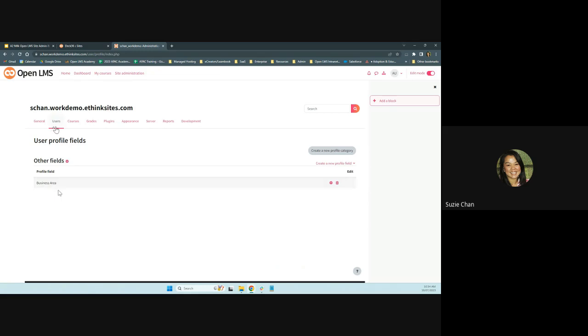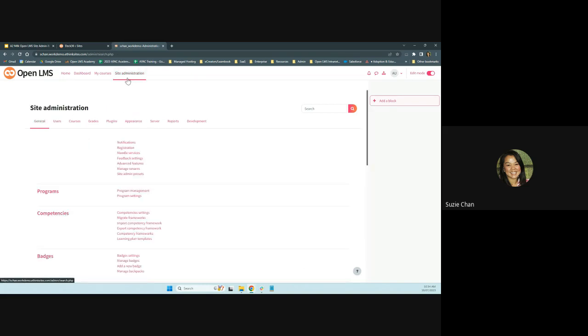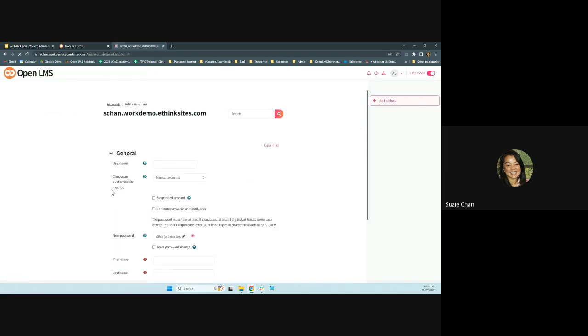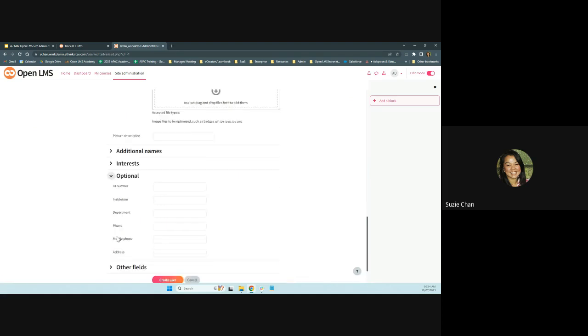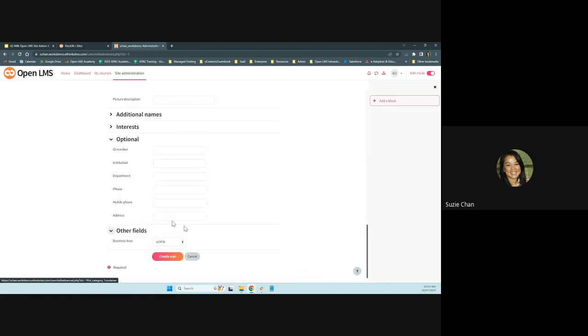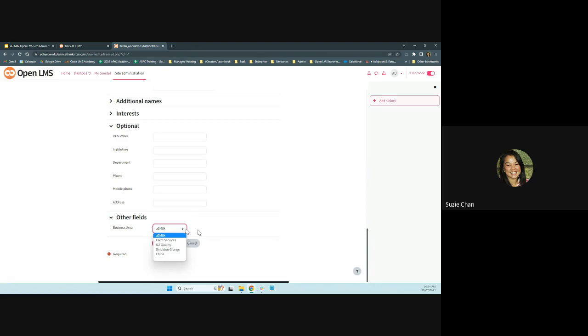Then if we jump back into users, add a user, scroll down to the bottom here, other fields, that now appears as an option. So yeah, hopefully that's something that would be handy for your business.